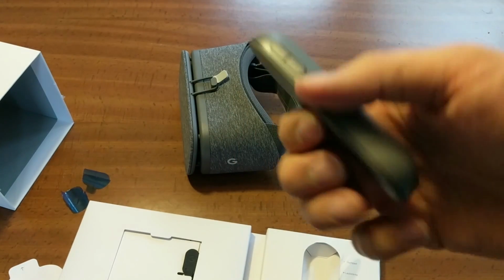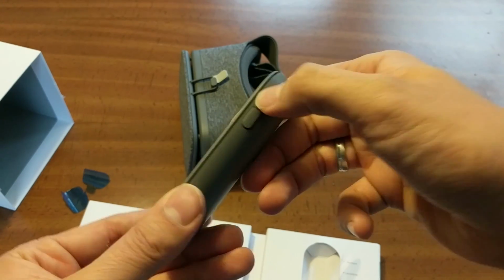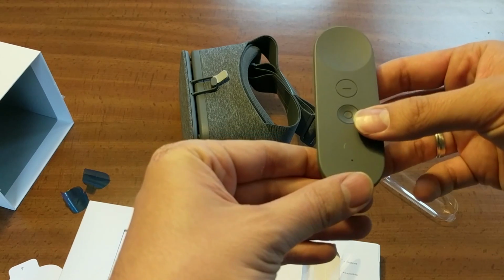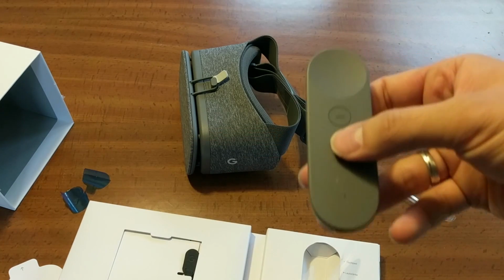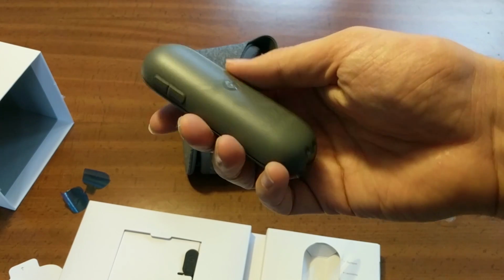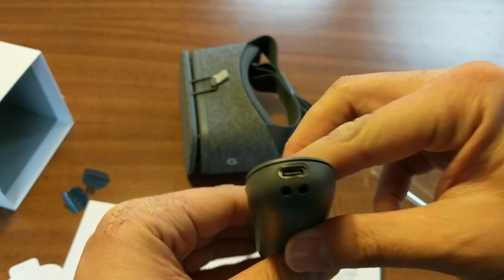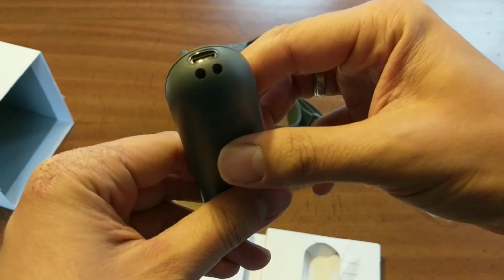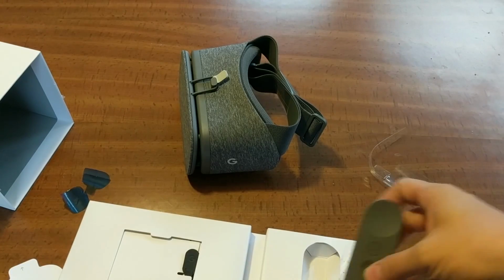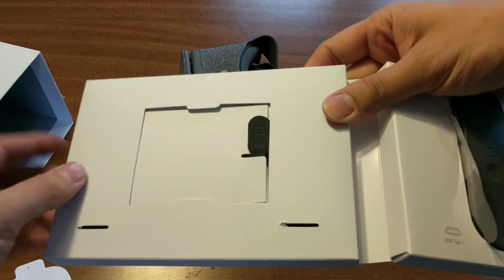So here on the side you can see the volume up and down. And here we have a touchpad, home button and another button. It has a USB-C connector to get some energy into it. And that's it for the motion controller. So let's see what else is in the box.